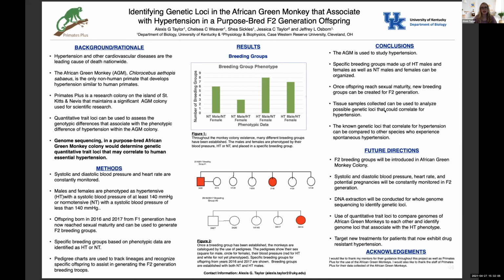Yeah, so we get them from a whole bunch of places. The ones that I usually use are just ear samples. We take little notches of their ear and are able to extract from there. And again, we also have different tissue samples. A girl in our lab does brain, we also have lungs, stuff like that, but I use mostly ear notches.